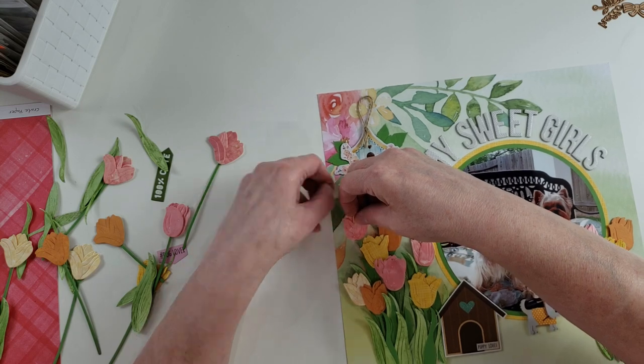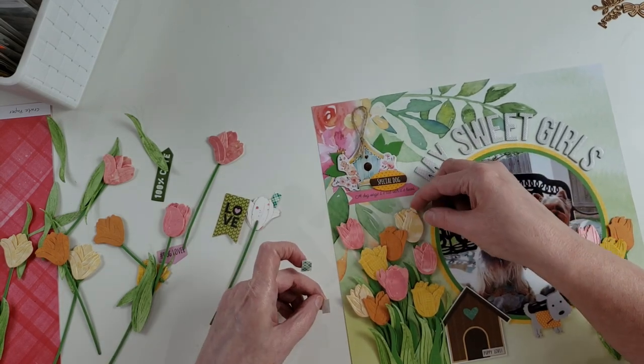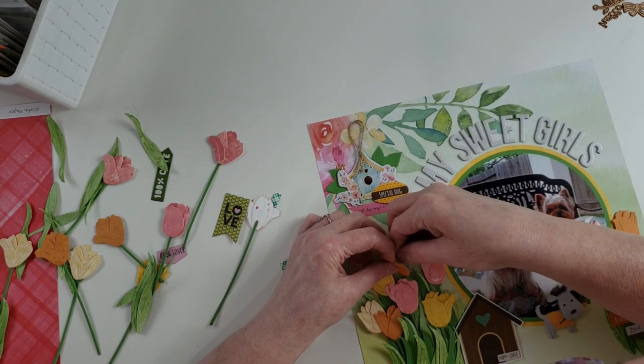I'm going through here and just adding some more foam tape and just a little bit more dimension, just making the flowers pop off more from the background. And I did build the cluster there at the top and overlapped the little word quotes.